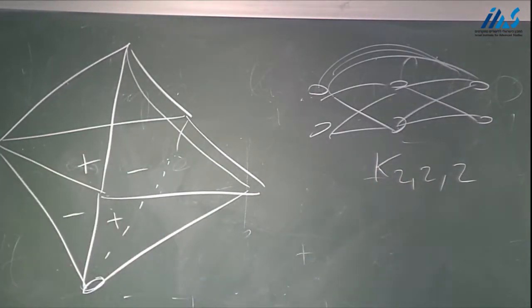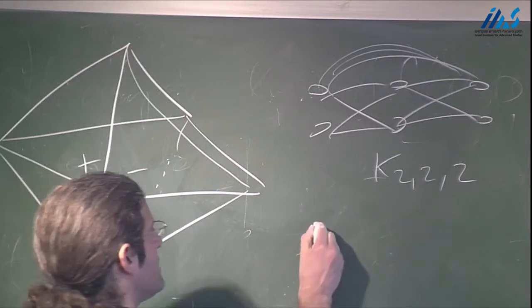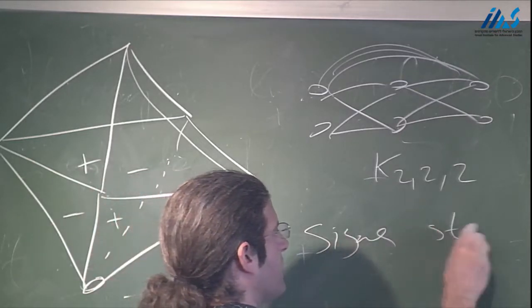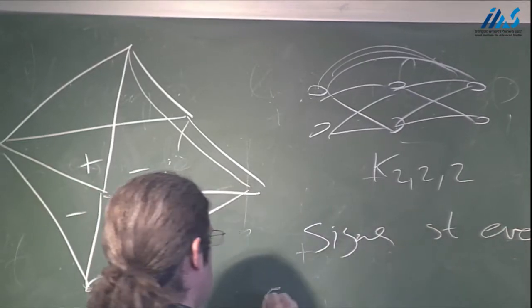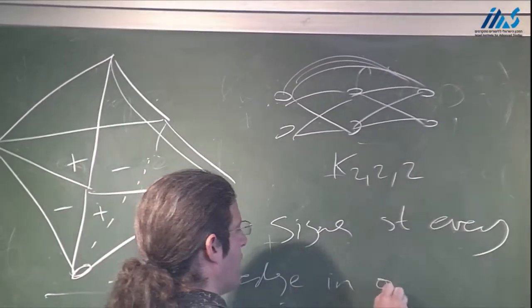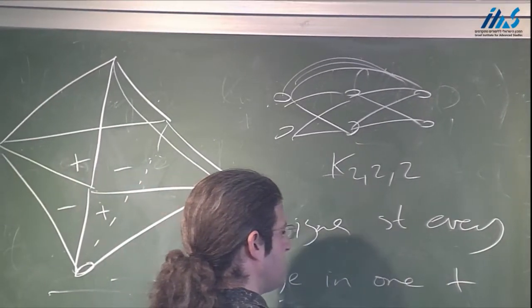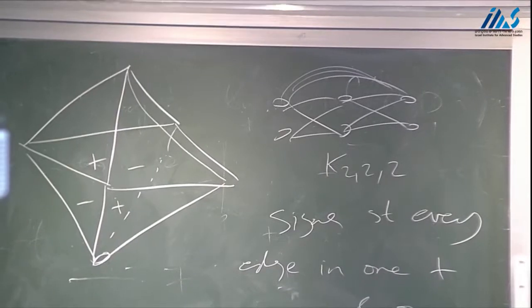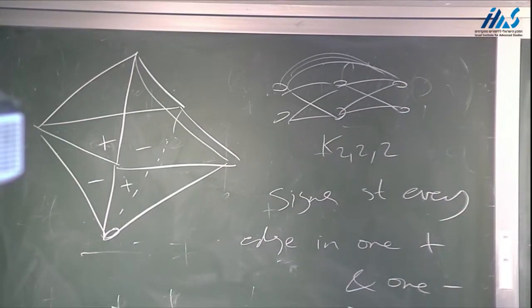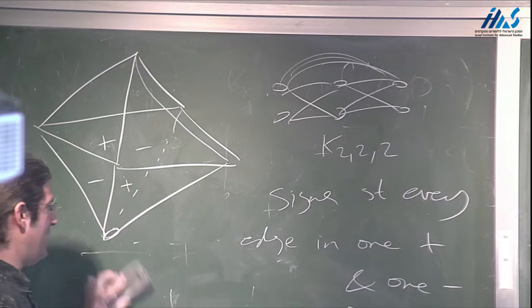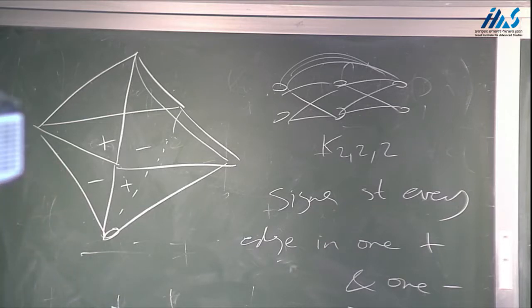And we'll attach signs to the triangles in such a way that every edge is in one plus and one minus. For those who don't do this for breakfast, it's very easy to draw. It's this graph. That's one thing you can do with your fingers. And it's planar, and it's a two-phase coloring. The coloring is just this plus and minus. If I drew it in a planar fashion, it would be easier to see.